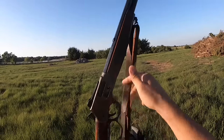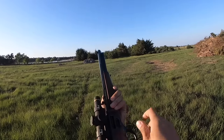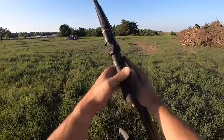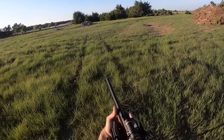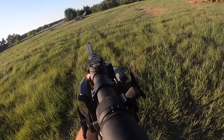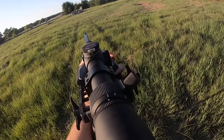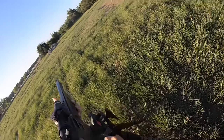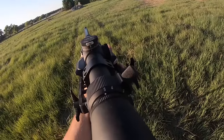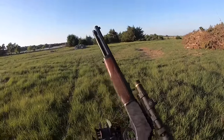Now we're going to transition to the magnified carbine and go take a look at our groups. Another beautiful rifle — this one has not had nearly as many rounds put through it as my carbine. This one has stayed pretty fresh in the box, waiting for dad to play with it some more. We have it topped out at five power. It should still be zeroed for 50 yards, but we're going to check that right now.